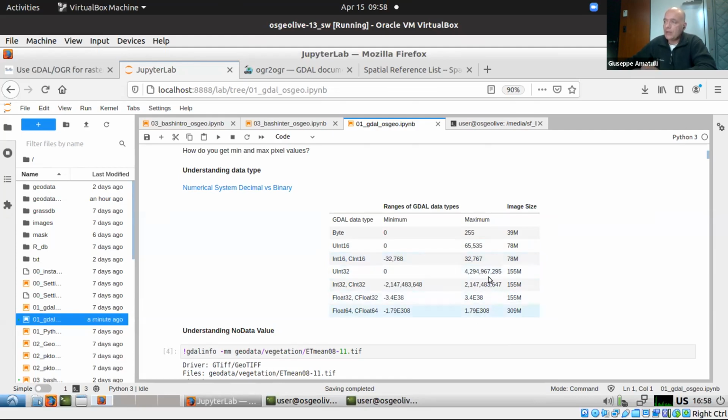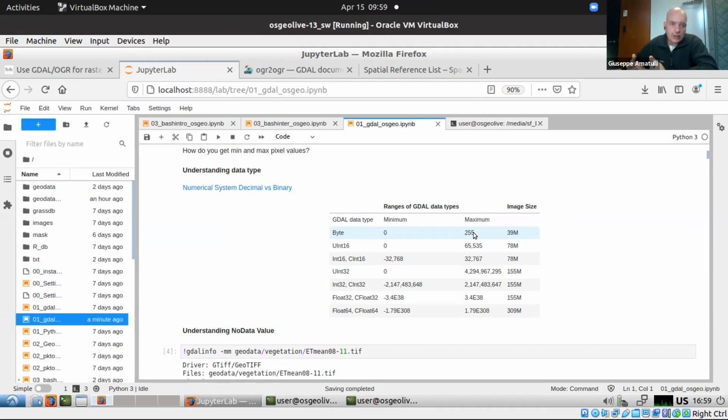Pay attention to why it is important to understand the data type and work properly, because every time you increase the data type, your image becomes larger and larger. This range is going to be important to store your dataset. So if you are storing land cover and you have 10 classes, the best option is to use 0 to 255, because you have 10 numbers, so it is going to be included.